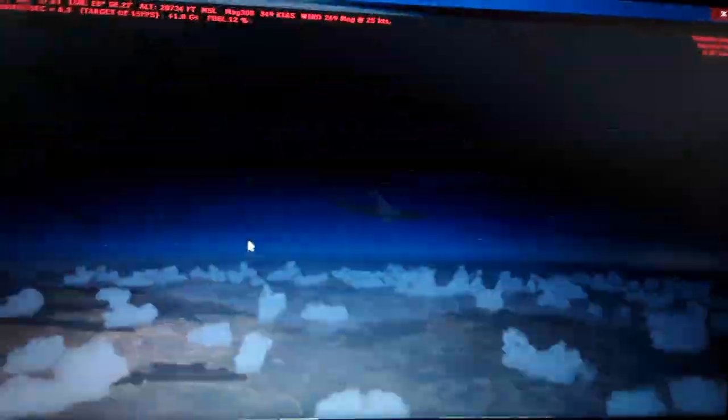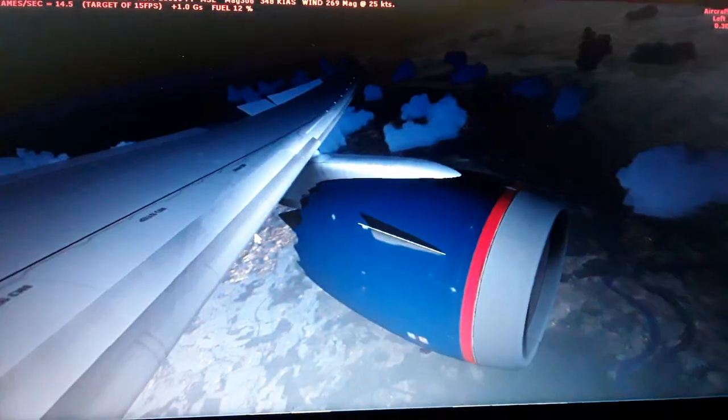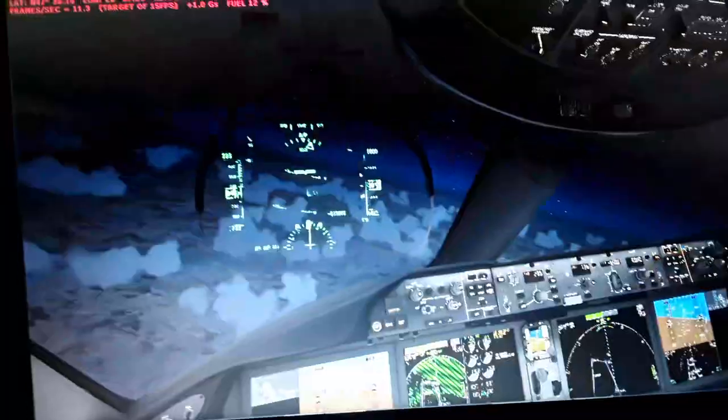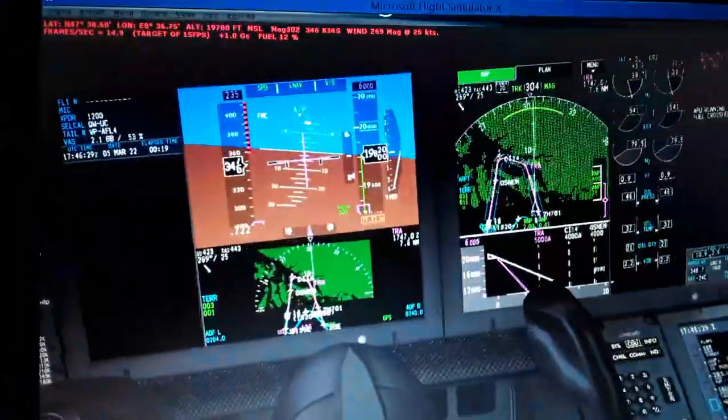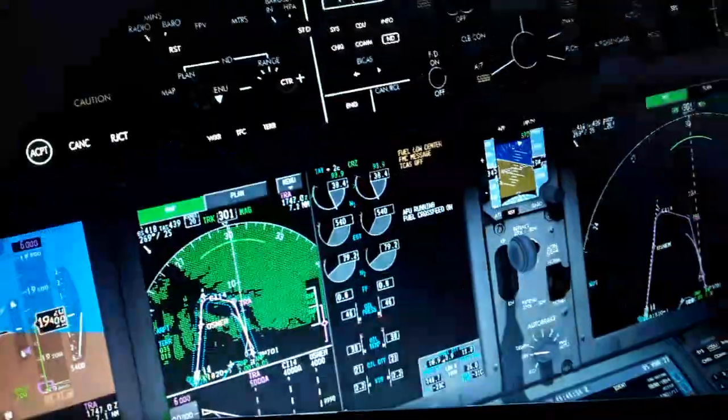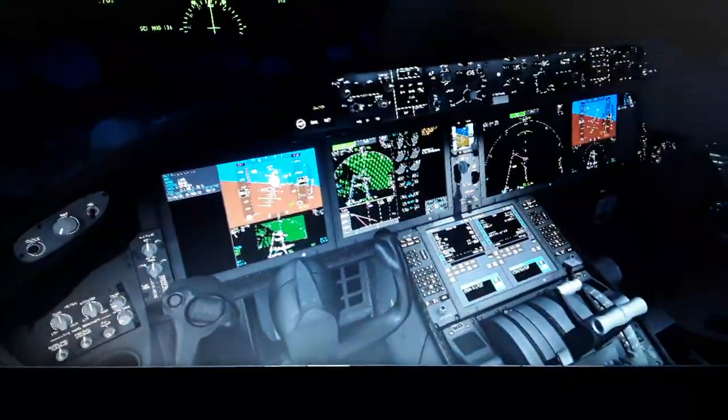We're flying now at about 900 kilometers an hour, or about 300 meters per second, as you can see. Autopilot connected here and here. Keep descending. 7 minutes left for this flight.